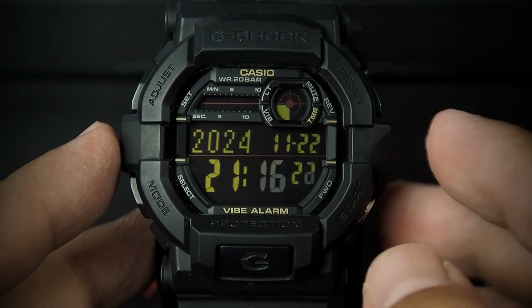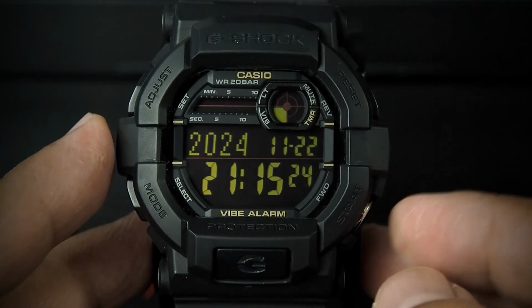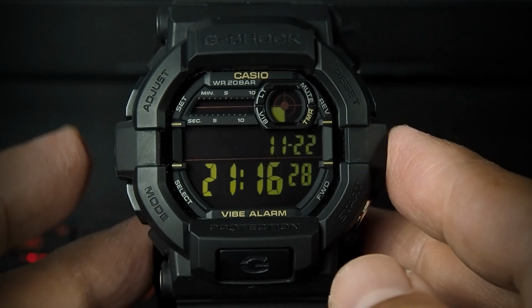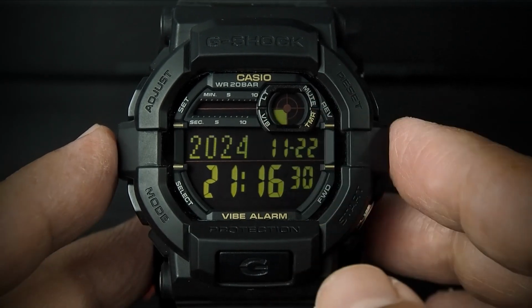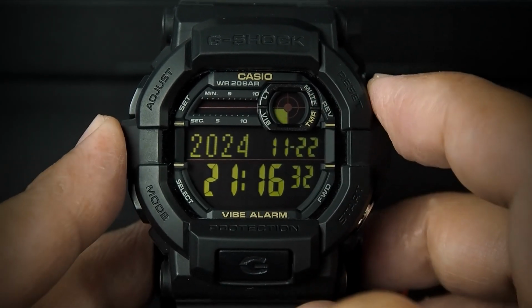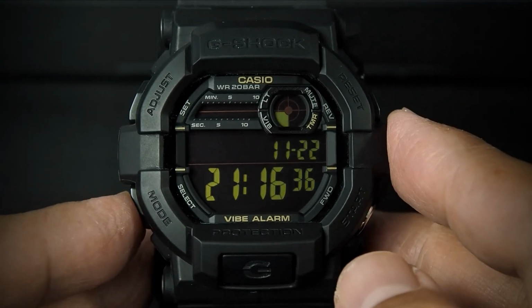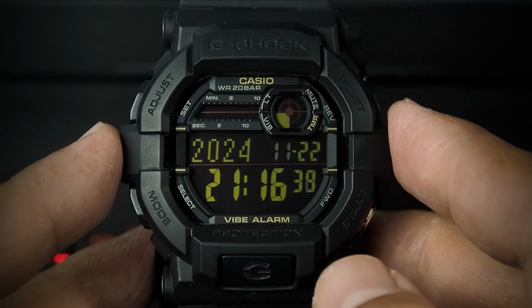For the minute, also the same thing. Reverse button will decrease and forward button will increase. Okay, again press the mode button, and now we are setting the year. Also the same thing, reverse button to decrease and forward button to increase. Now press the mode button again and we are setting the month.